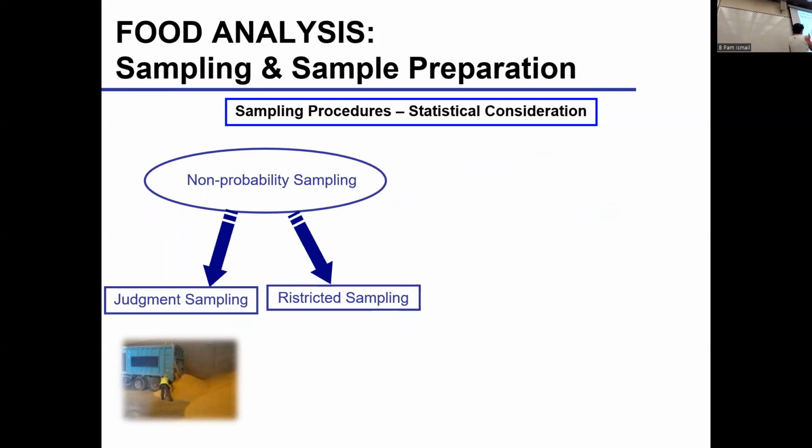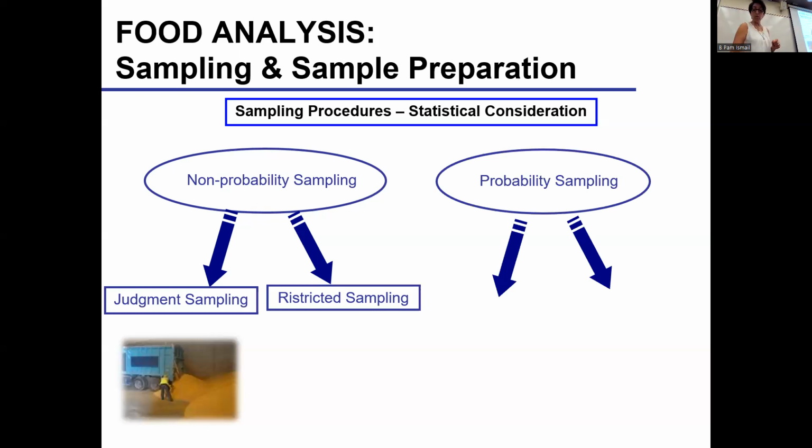And here I'm going to talk a little bit about non-probability sampling and probability sampling. With non-probability sampling, you cannot apply statistics. So here what you can do is just take out a sample based on the experience of the person. So here is a truckload of grain. The person, out of experience, just goes around and picks out a sample. So that's judgment sampling, based on the experience of the person that's been dealing with grains or seeds or what have you. Restricted sampling means if you have a big silo of grains, you can't reach the bottom, so you have to take a sample from the top. You can't do much about it, you cannot homogenize, you just take a sample wherever you can reach. That's restricted sampling, there's nothing you can do about that.